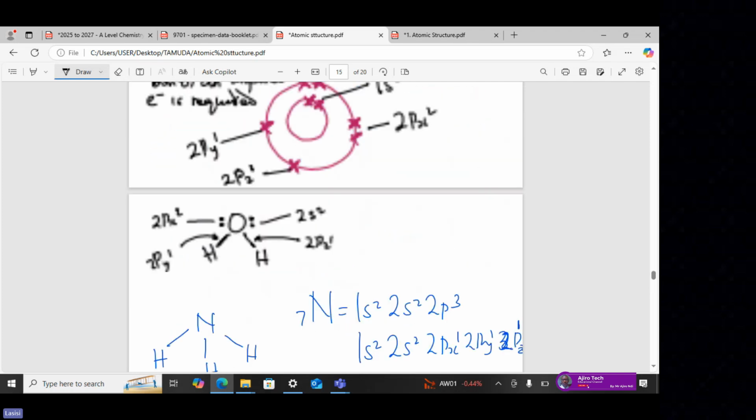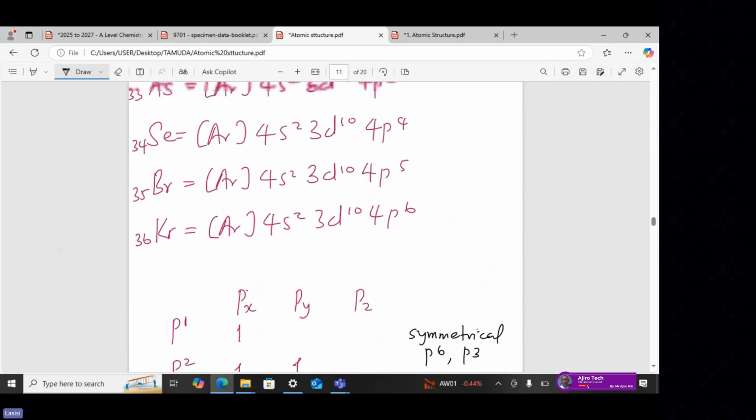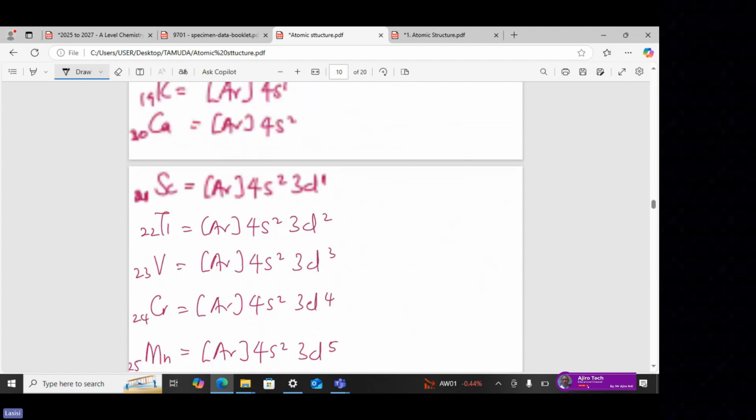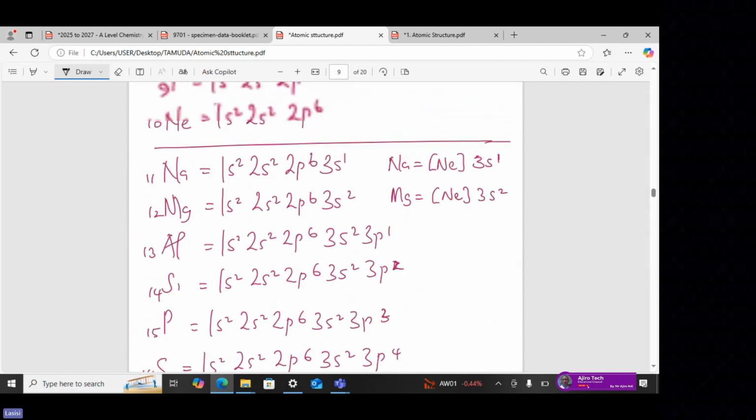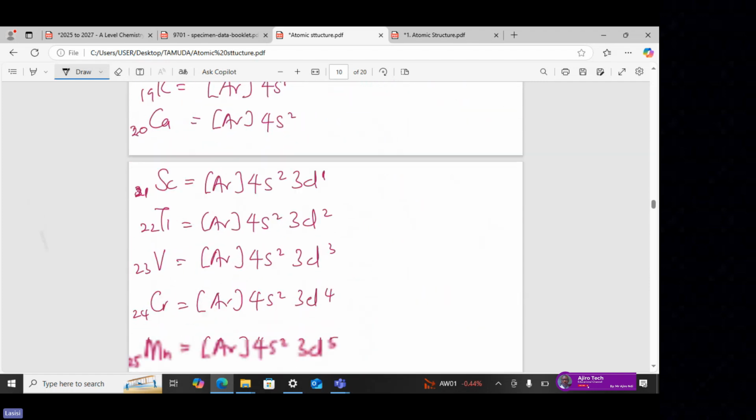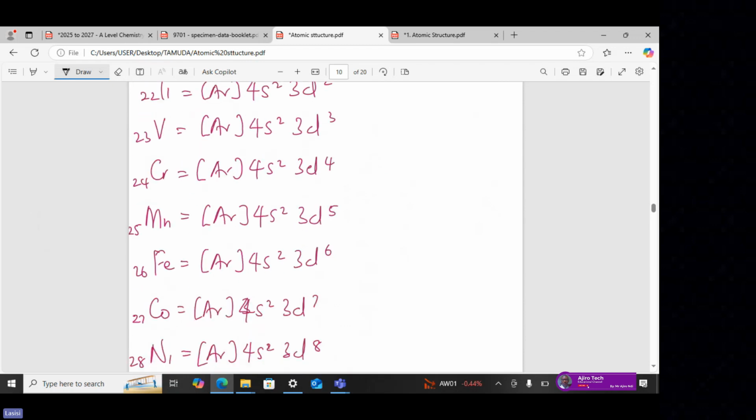Finally, before I go, let me explain this to you, because I've written it for you already. I don't want you to read it before I explain it to you. I want to make some changes here, but they're not correct. I wrote it that way deliberately. Now look at chromium. Chromium says I am 4s2 and 3d4. But d4 says, why can't I be d5? There are 5 orbitals, I hope you know. All of them have 1, 1, 1, except one of them.